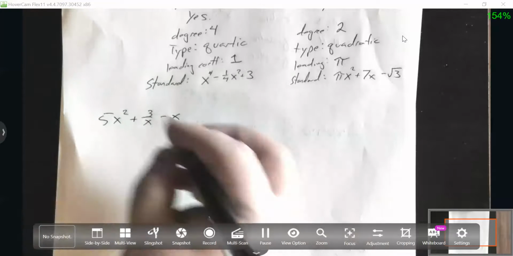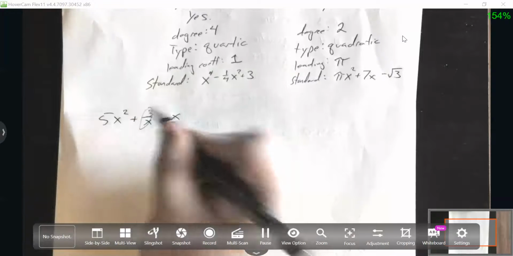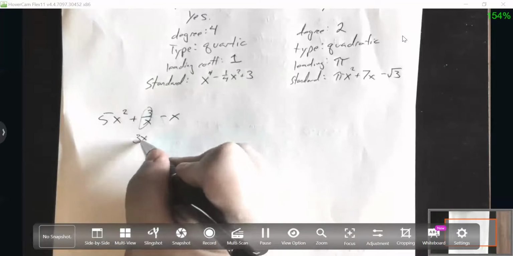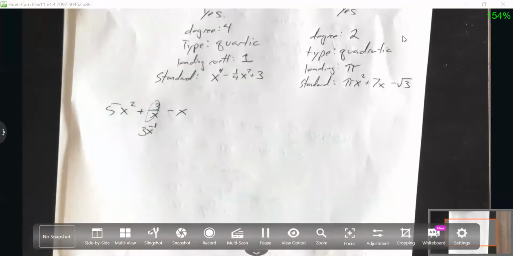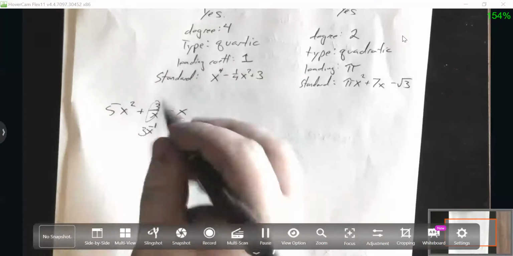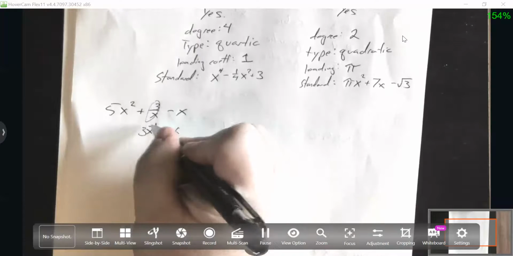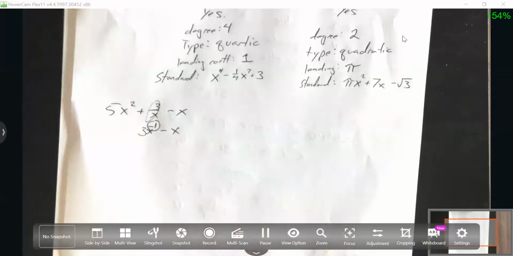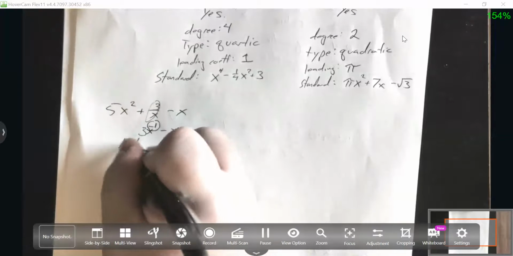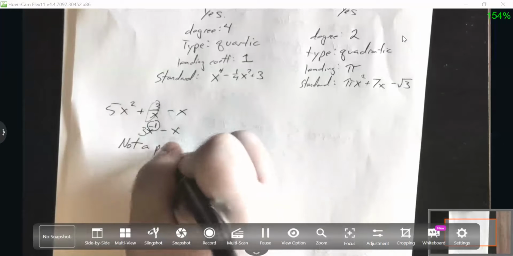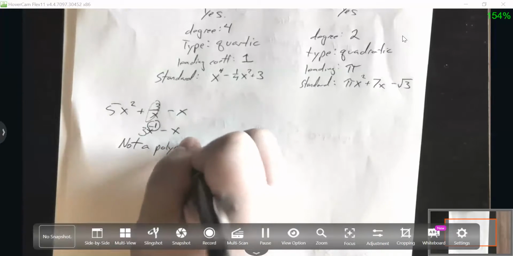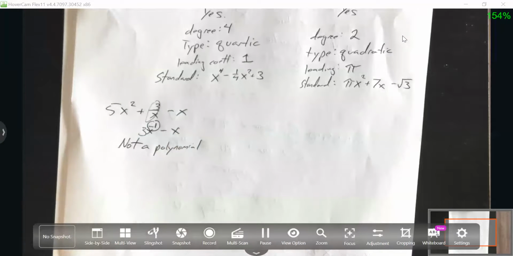And here we run into a problem. So 2 is good. If we look at that term, that's the same thing as 3x to the negative 1 power, minus x. We're not allowed to use any exponents that are negative. It has to be whole numbers specifically, so no negatives are allowed. So this fails. This is not a polynomial. And we can move on with our life. We don't have to go through and analyze all the rest of it.